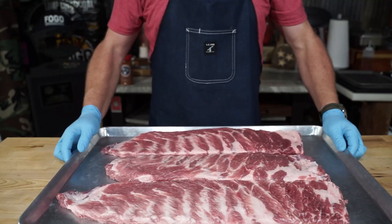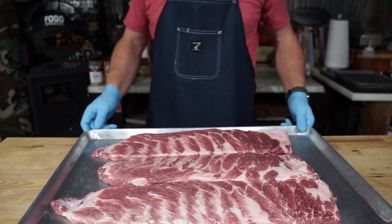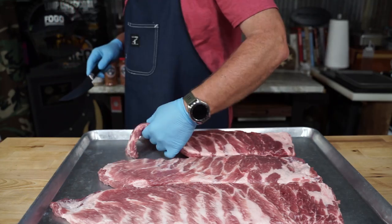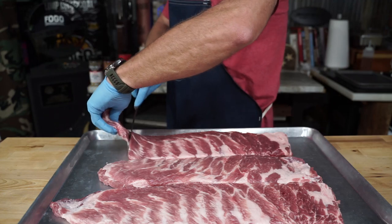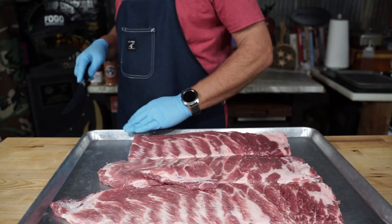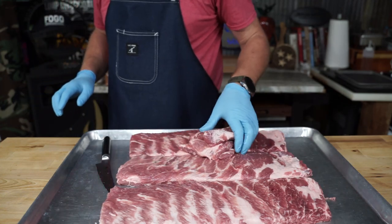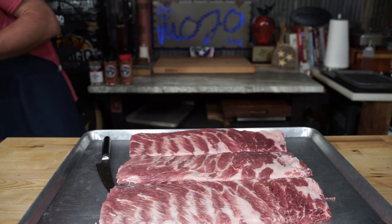What you're going to need is three racks of ribs. Now these are Prairie Fresh all natural. And if you can find ribs with this kind of marbling, you better stock up — put them in the freezer. Now this old thin floppy end down here, we're going to get rid of it because it's just going to burn up quicker than the rest of it. We don't need it, so we're going to throw it over here in the stockpile.